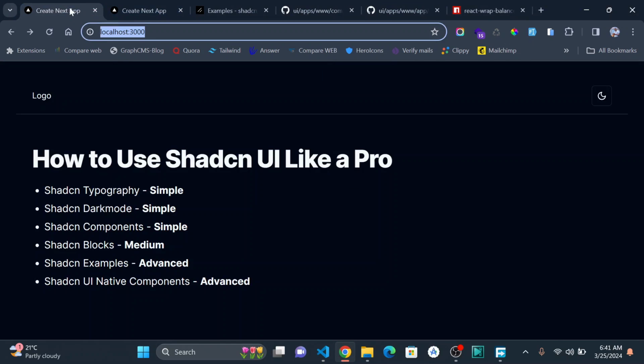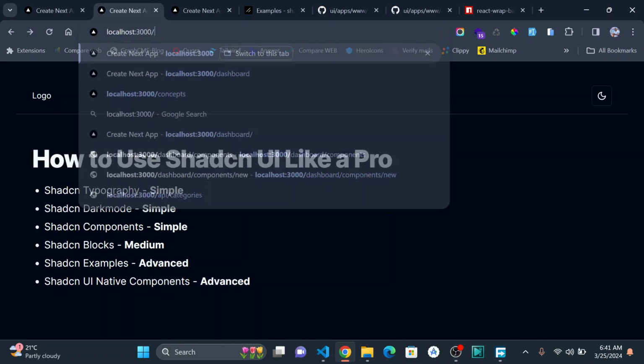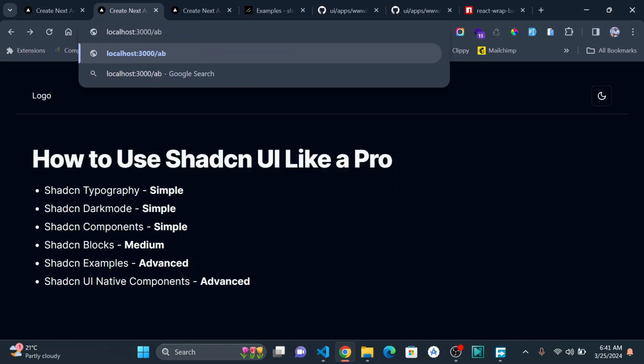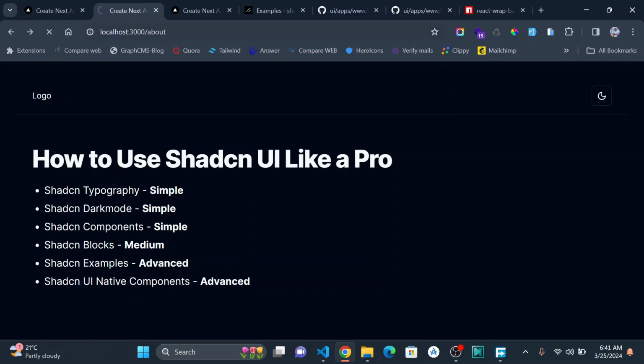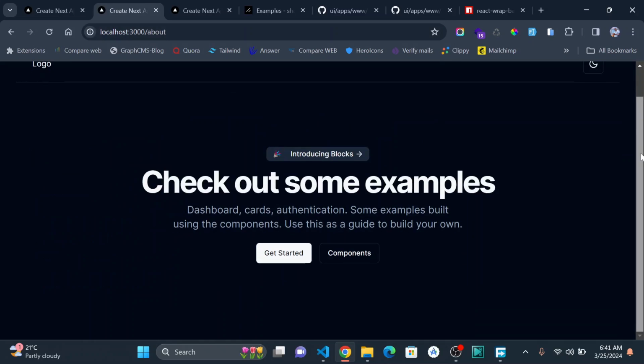Duplicate this one more time, and let's go to the about. Okay, just like this, about, and look at this. So we have this hero section, and the good thing with the hero section is that you can customize it.